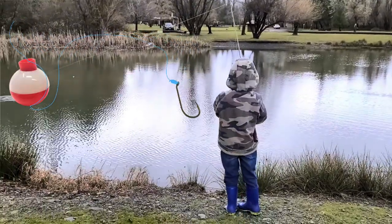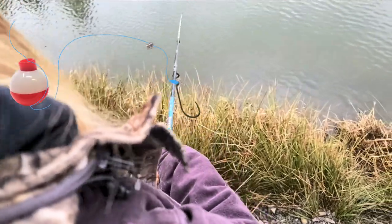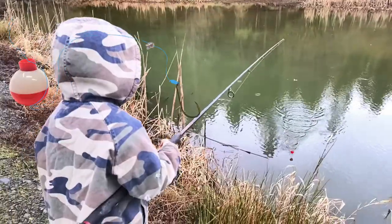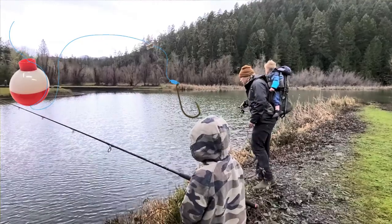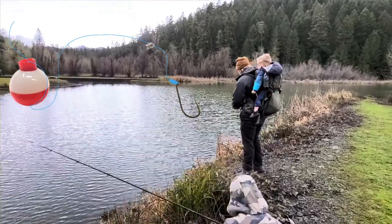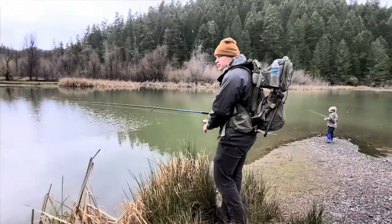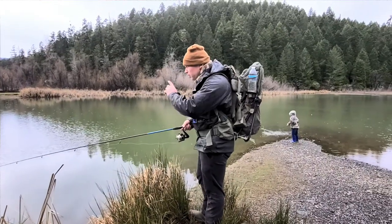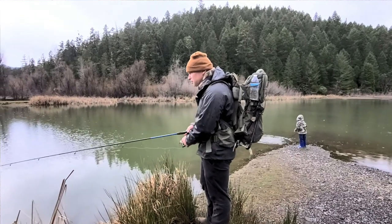What we used to catch these fish was just a bobber and a hook with some line in between, about 3 feet of line. The hook can be small, the bobber can be medium-sized, any type. And then you just stick a worm on there and let it set. Pretty easy. I'm really sure I saw a fish. So far, we haven't even had a hit, but we've been seeing a few fish jump over there by the boat inlet, so maybe we'll move over.